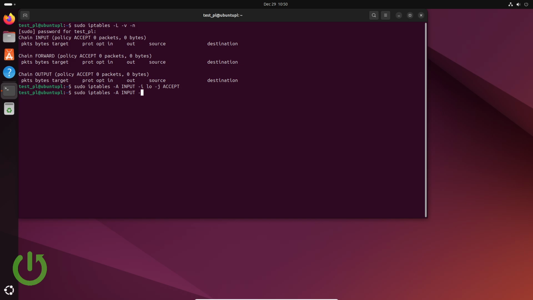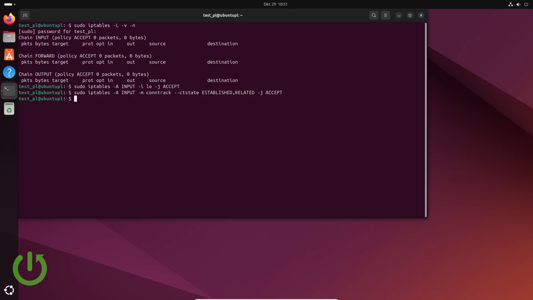And right now -m conntrack --ctstate ESTABLISHED,RELATED -j ACCEPT. I think I didn't make any mistake. If I did, I will correct that, so we can press enter.